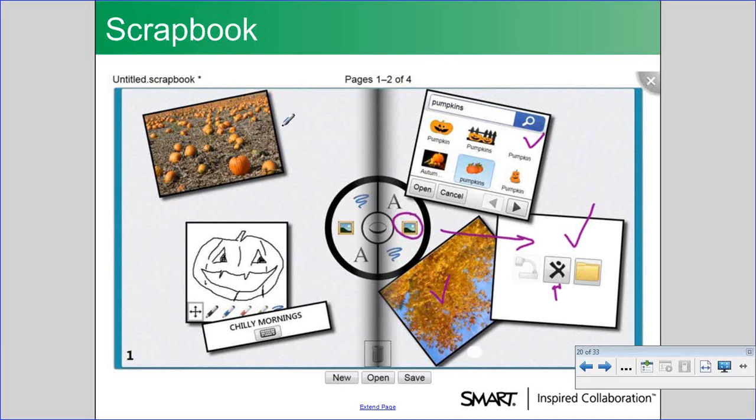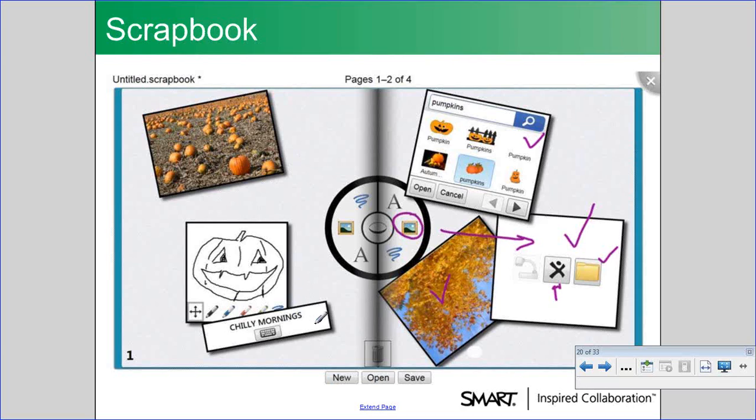Here's the Smart Exchange, and I can choose from it. This picture was actually one that I downloaded, and I have a USB that has these different pictures in here. The nice thing about Scrapbook is students can create scrapbooks. They can save them. You can have multiple pages of your scrapbook. And now with version 3.1, you're able to save them and then print them out as a PDF. So that's another reason why you want to update your software. These are things that you would do on the table.